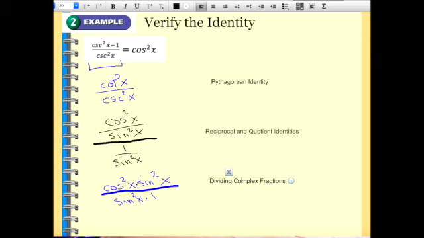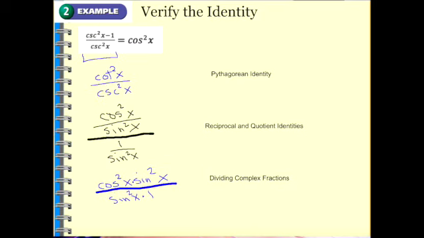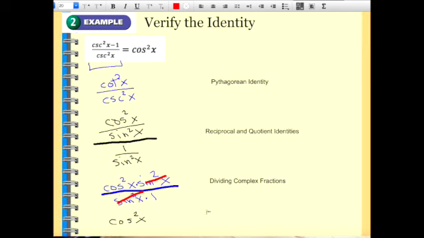So we have a little simplifying that we can do here. Recall that any number divided by itself is 1. So I have sine squared divided by sine squared. That's a little bit more division, isn't it? And I'm left with cosine squared divided by 1, which I think that we can just leave as is, just cosine squared.